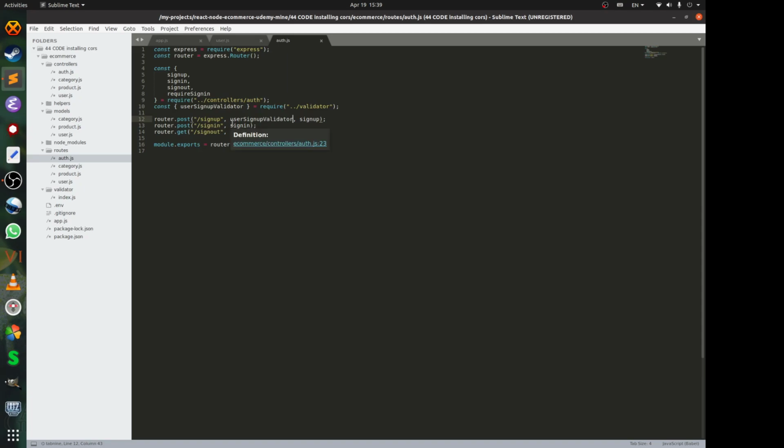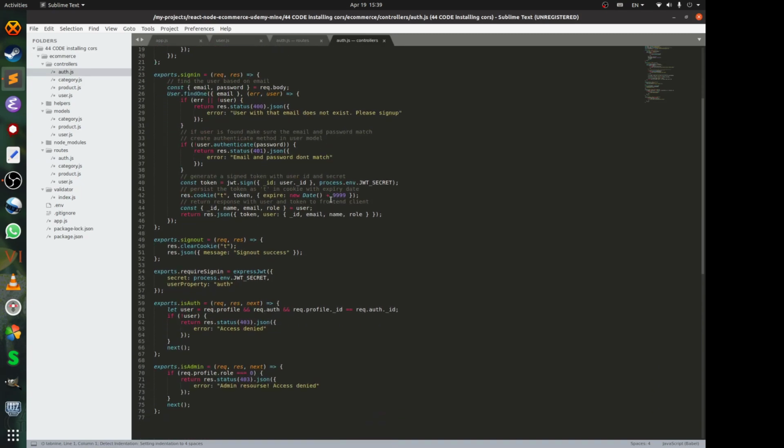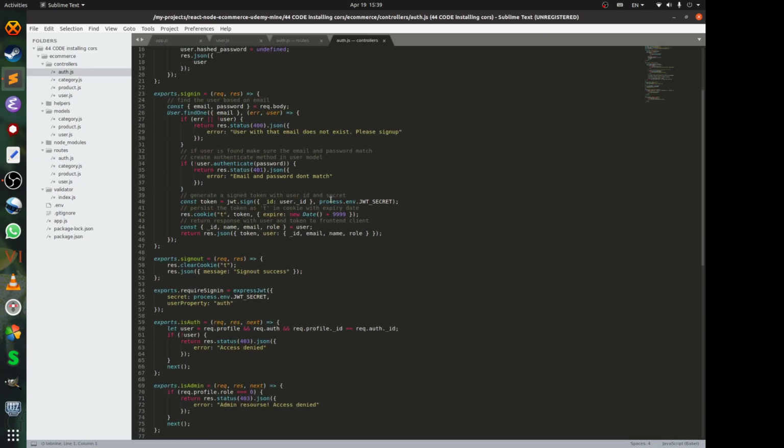Next one is signing in. Let's go to auth, sign in. So it expects from the request body two fields, email and password, and it will respond with the token and ID, email, name, and role of signed in user.